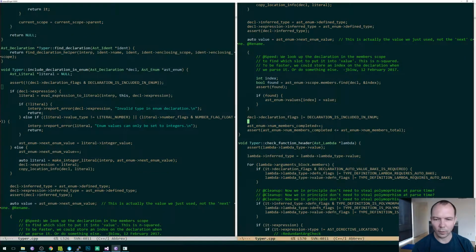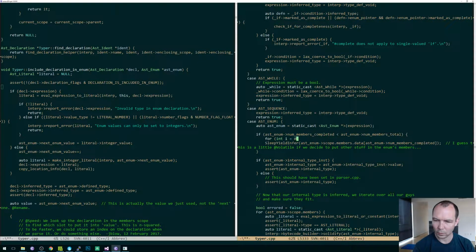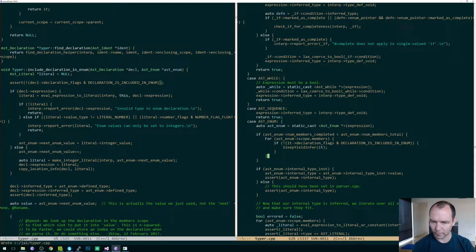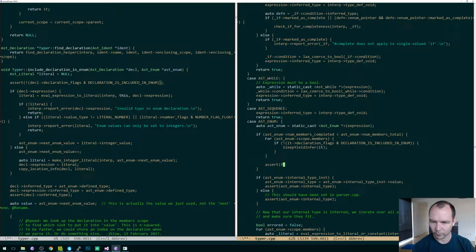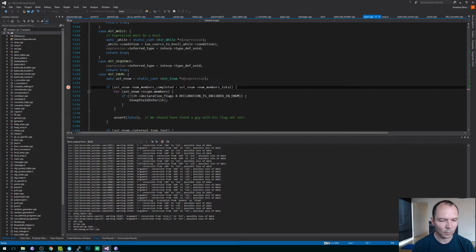Okay, so that sets the flag. And then here we say, or for, if this flag is not set, see what that does.